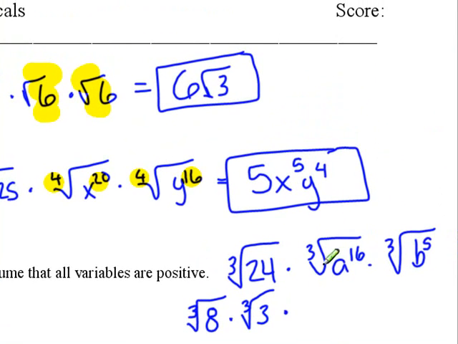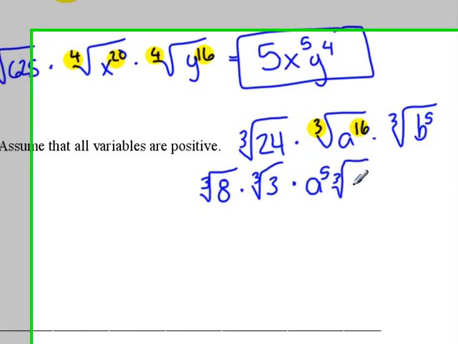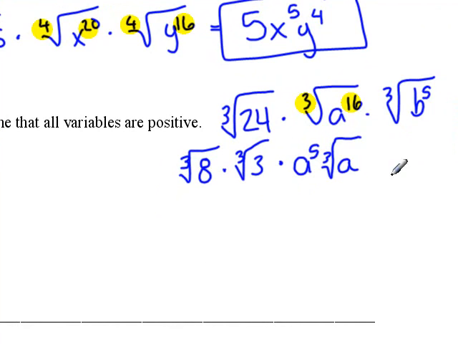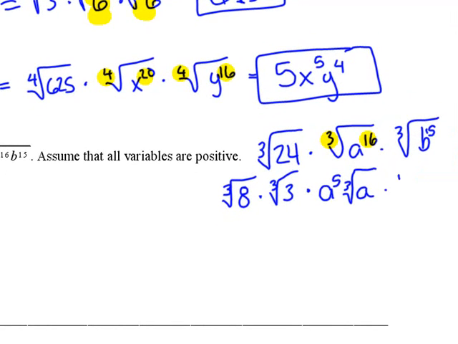When I'm doing the variables here, I ask myself, how many times does 3 go into 16 evenly? Well, that goes in there 5 times, so I'll get an a to the 5th out, just like I was getting the x's and the y's up here. But there's 1 left over. When I divide 3 into 16, it goes in 5 times with 1 left over. That 1 left over leaves me 1 a inside. Times, how many times does 3 go into 15? That goes 5 times. So that's just b to the 5th with none left over, so I don't leave anything inside.